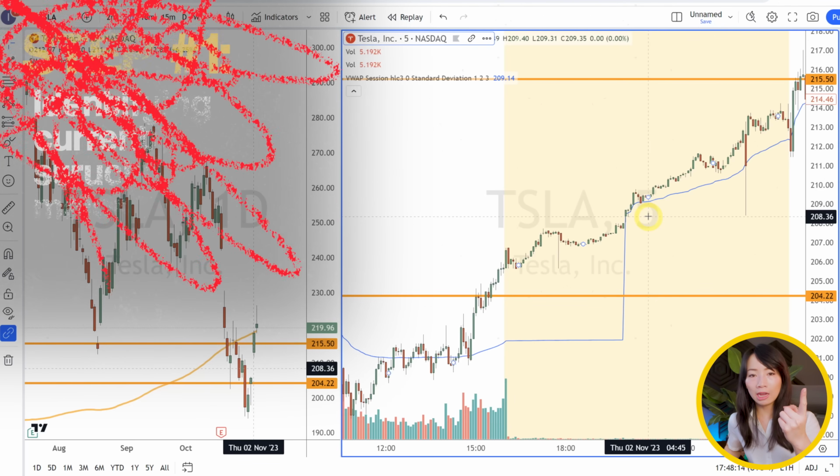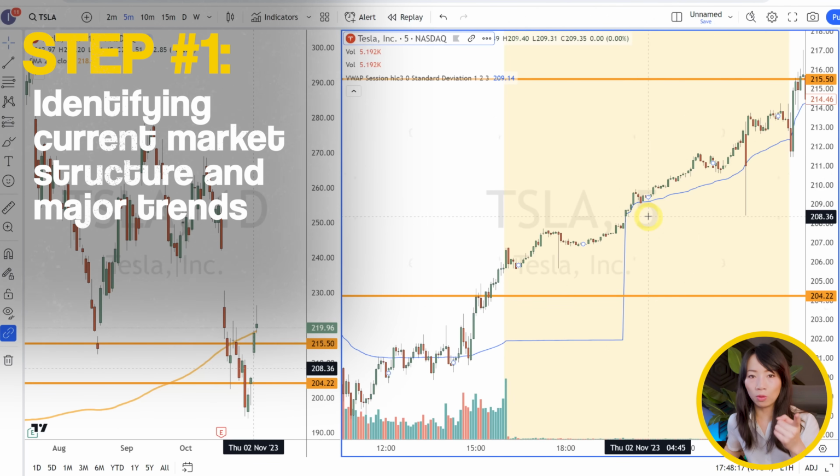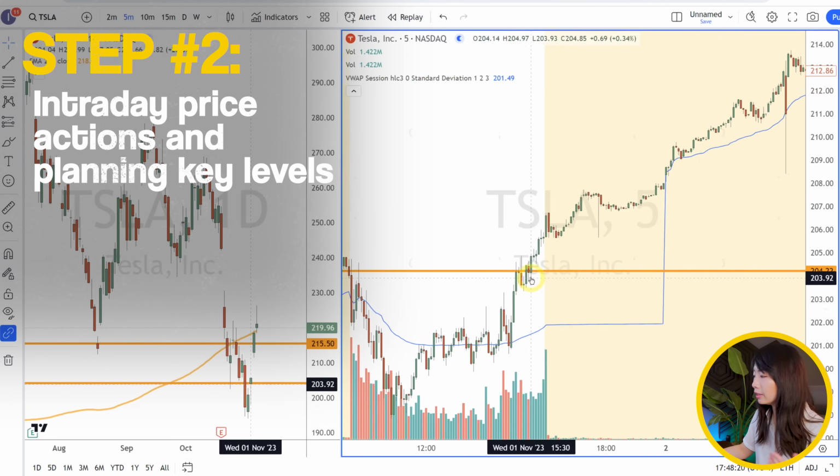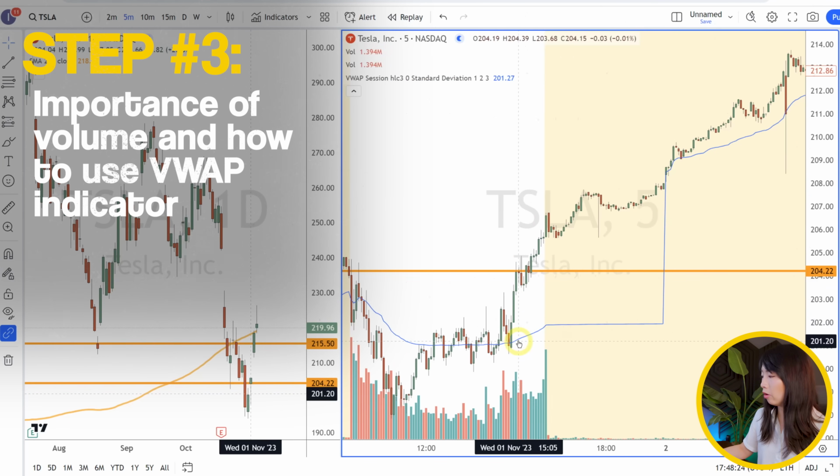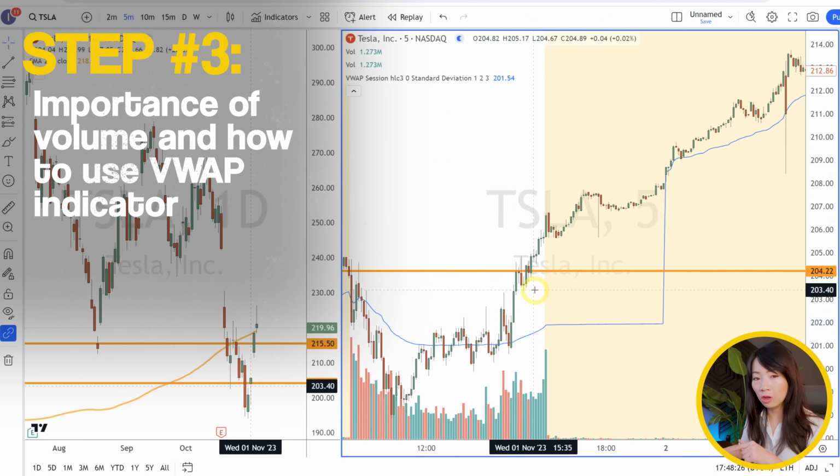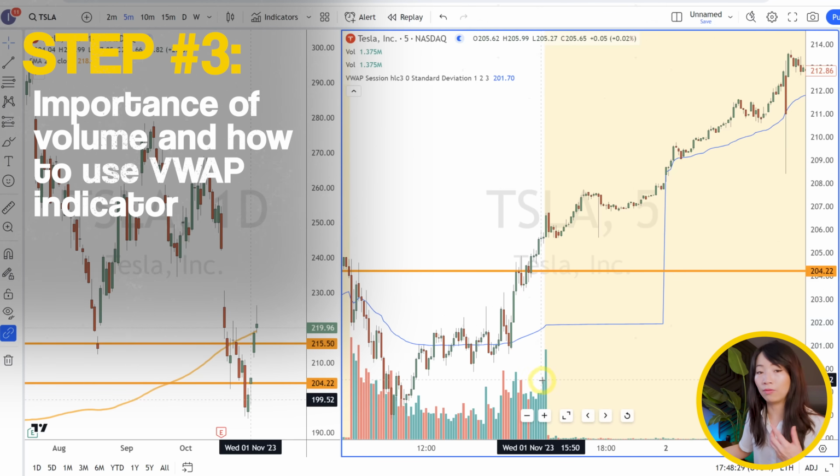But no, Tesla is one of those stocks that can do that, especially when the market sentiment is very, very bullish. That's why earlier step number 1, finding out market trends and sentiment is so important. And number 2, the stock needs to be above the daily key level. Number 3, the stock was well above VWAP by the time it closes and the volume into close was very strong. So that's why all of these criteria have to add up to this price action strategy, whether you are day trading or overnight swing trading it.